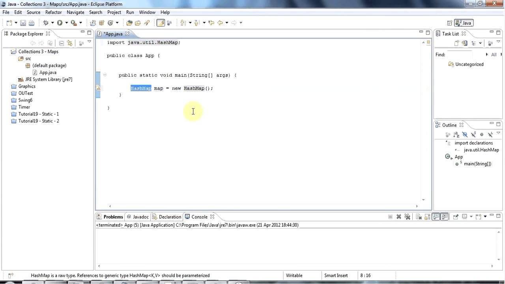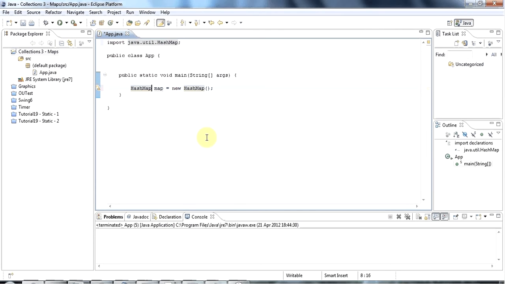Now, maps store pairs of values where one member of the pair is called the key and the other is called the value. So when you create your map, you have to specify what kinds of objects you want to store in it. And you can actually use any kinds of objects for your keys and values. The only thing to watch is that if you have your own custom objects as the keys in a map, you have to implement the hash code and the equals methods. But leaving that aside here, let's just take a simple case.